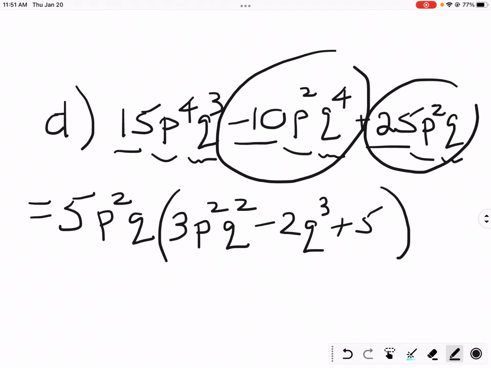You'll notice that we didn't put p or p to the exponent 0. You could have put p to the exponent 0 and q to the exponent 0 if you wanted to, but basically they just cancel out, leaving the 5 in front. If there was nothing in front, or it was a 1, you would just leave the 1. And that gives basically 3 pretty good examples of common factoring.